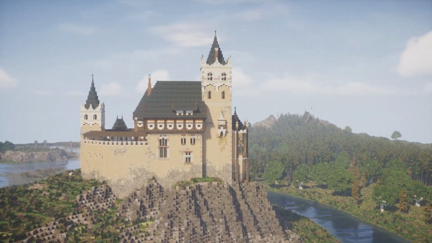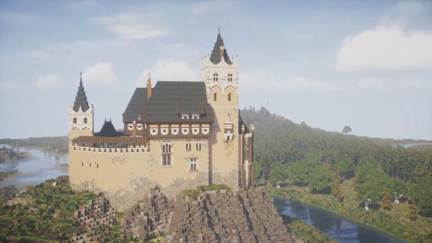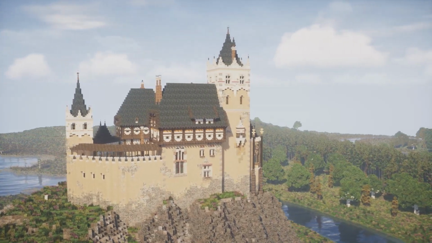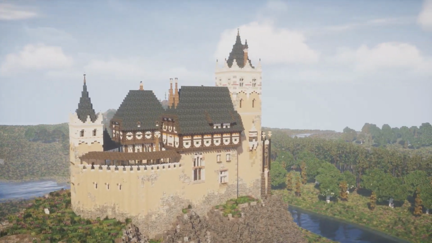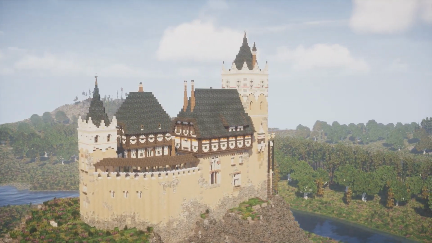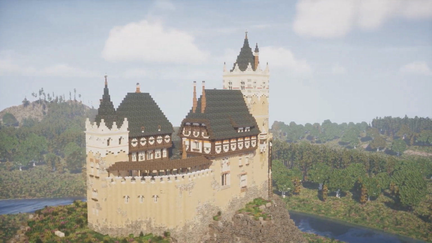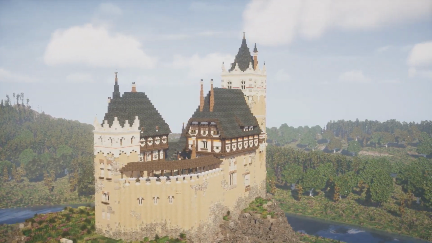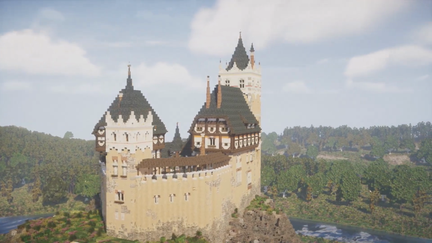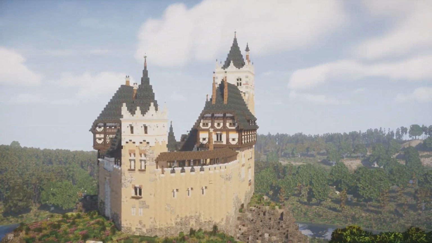And with those blocks placed, I think the castle is complete for now. I will go back in and just add some minor things here and there before I upload it. But I really want to get the video out. It's been so long since I've been publishing one. I have come up with a name for the castle. Deniwa. I think it's a beautiful name. It fits the castle. So let me know what you think about that.